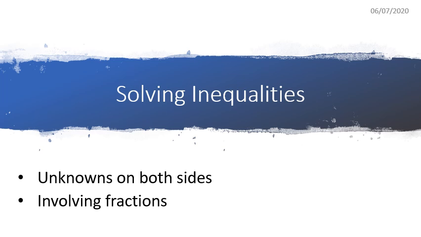Good morning, Year 9. Today we're going to continue looking at solving inequalities, and we're going to cover two areas. The first one is where we've got an unknown on both sides, so an x on both sides of your inequality, and then the second one, which we've touched on already, is where we're involving fractions within our inequality as well.